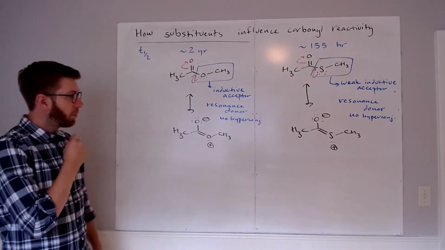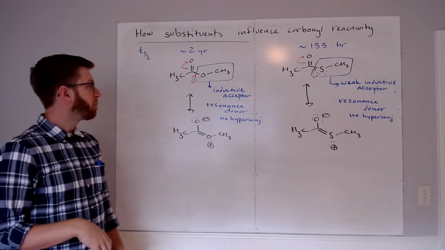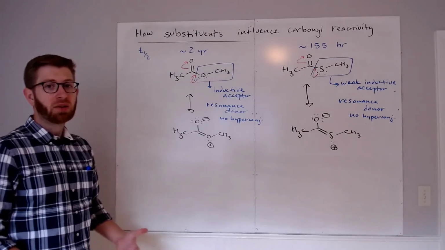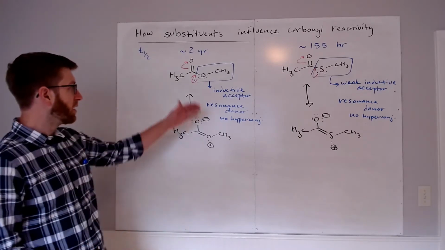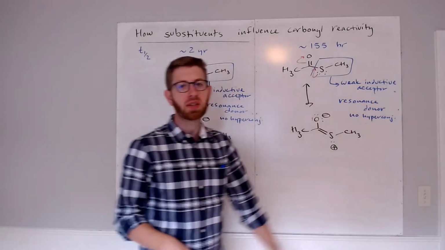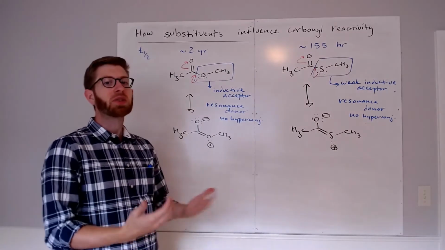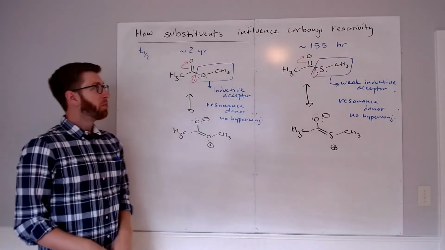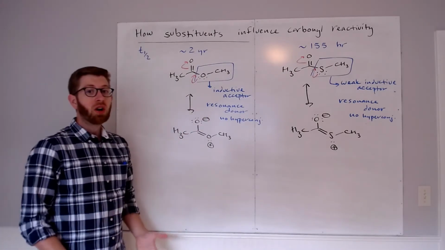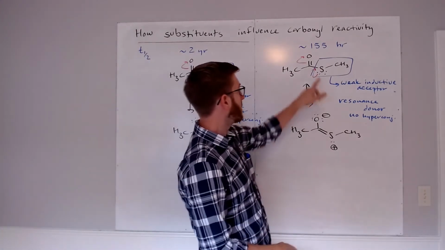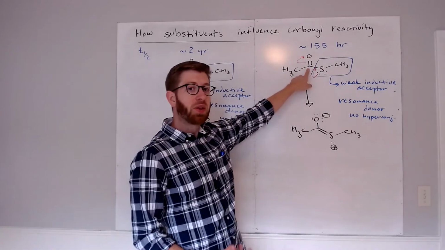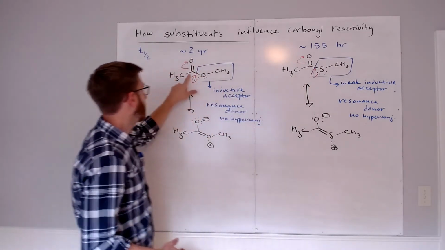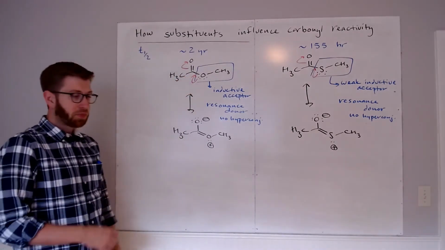We're going to have to think a little bit deeply here about resonance, I think, because that seems to be the only place where we have not yet talked about relative impacts, right? So we have inductive acceptor versus weak inductive acceptor. Maybe we can talk about differences in resonance donation for an oxygen versus a sulfur. Based on the data, I already know that it has to be the case that this carbonyl carbon of the thioester is more positive than for the ester carbon.